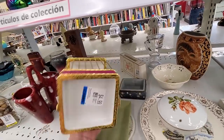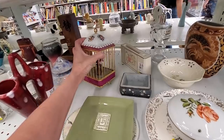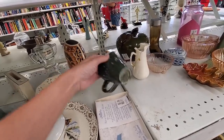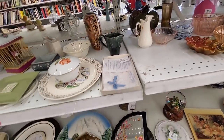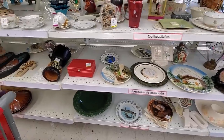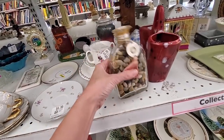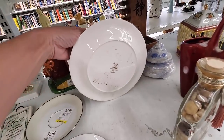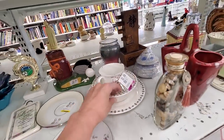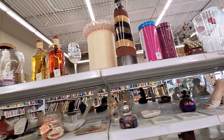This poor thing is still here — it's been here for months. It's the top half of what would have been a music trinket box. It is Limoges, and when they're intact they sell really well. I just really like the look of this piece with all the little pebbles in it. Then I spot this Hankook — it's actually a really good brand and I probably should have picked that up in hindsight, but I did not.